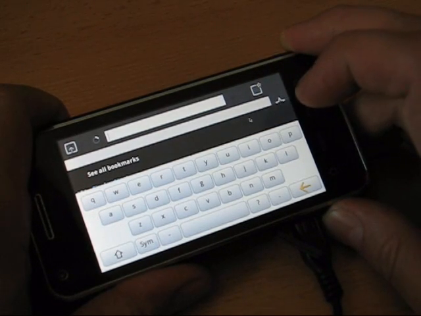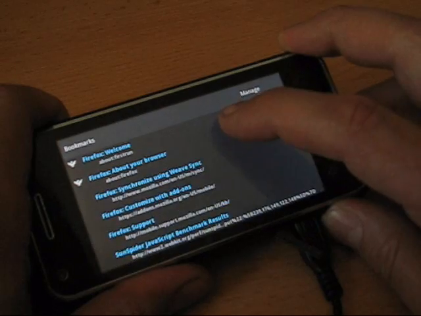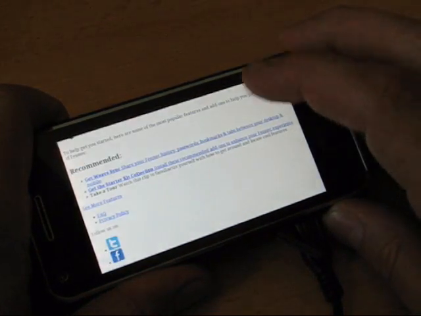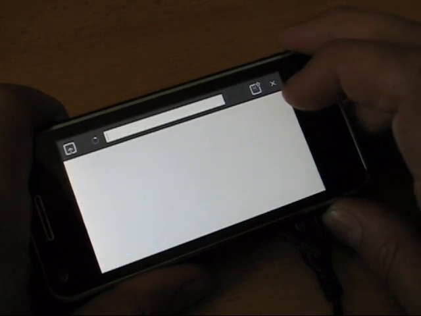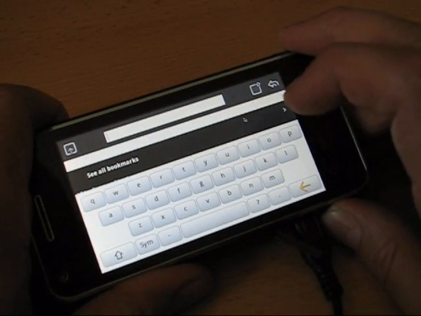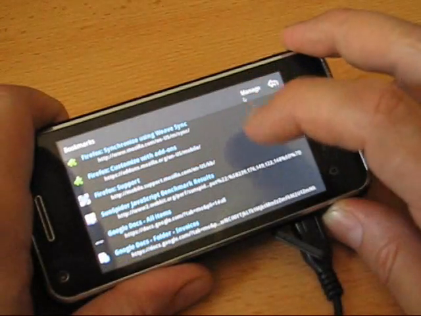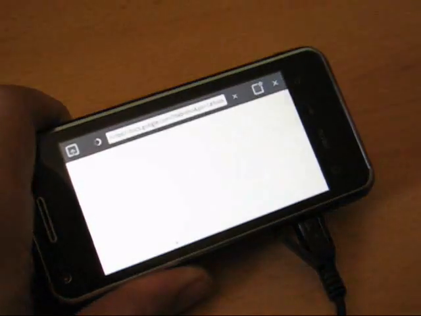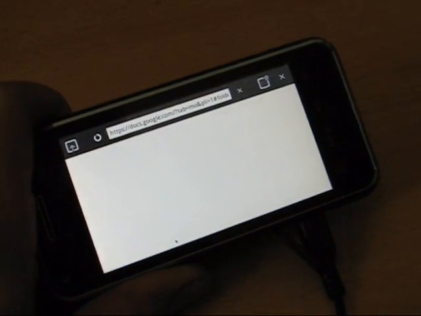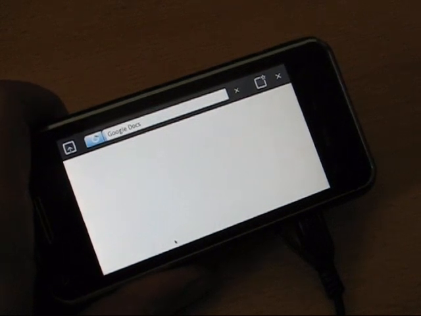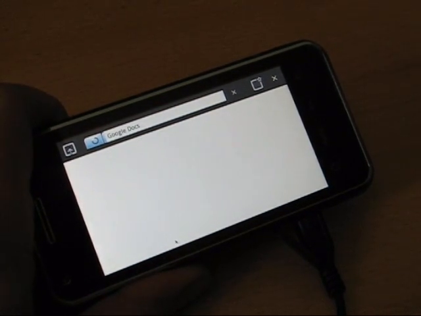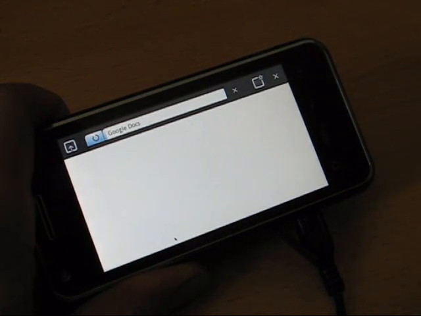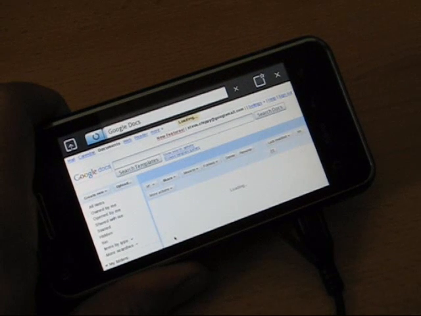So let's get rid of the keyboard, which tends to pop up when not wanted. There's the basic Fennec page there. Let's scroll down. I want to show you Google Docs, so that's working properly. That's a fairly heavy JavaScript page, and it doesn't work very well. In fact, it doesn't work at all in the standard Android browser. Google Docs, as I said, has no progressive loading, which really does need to be fixed, because you can start reading a page before it's fully loaded.